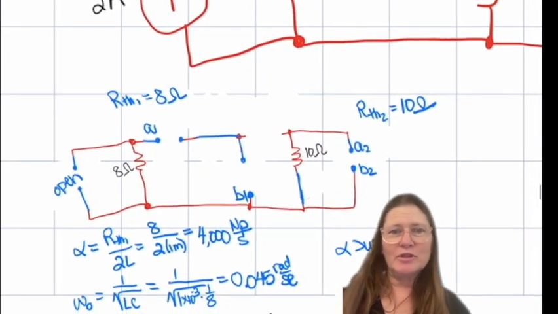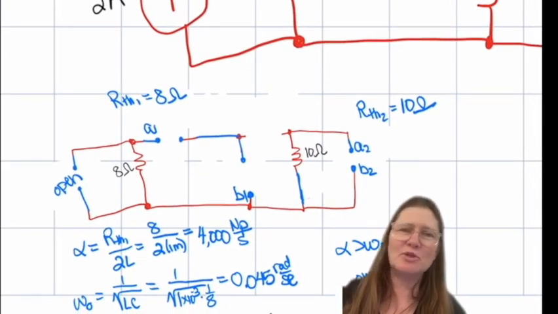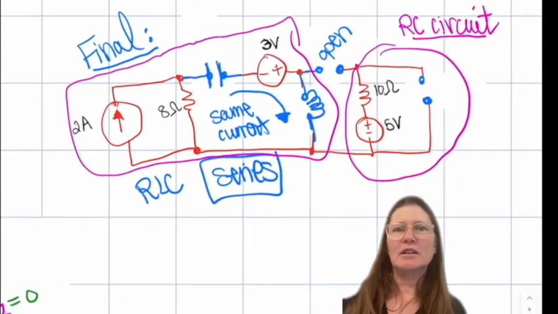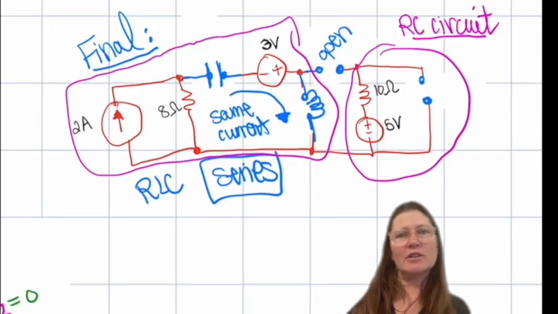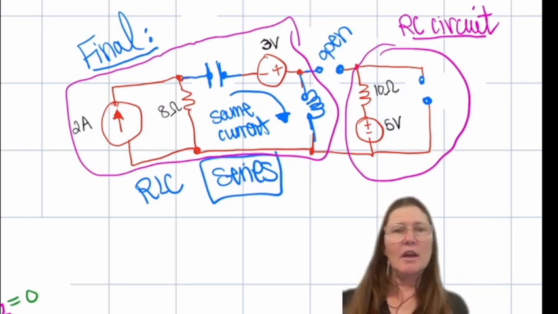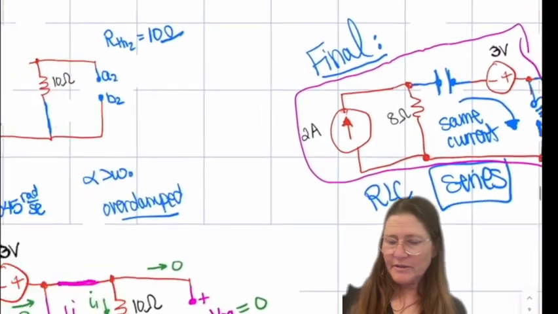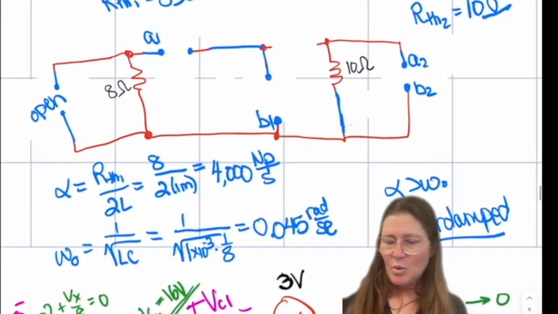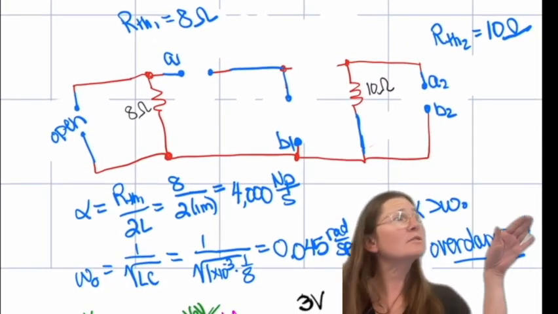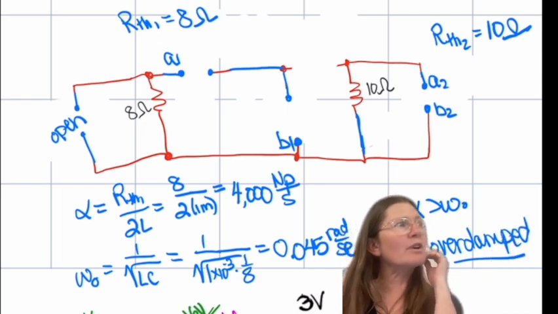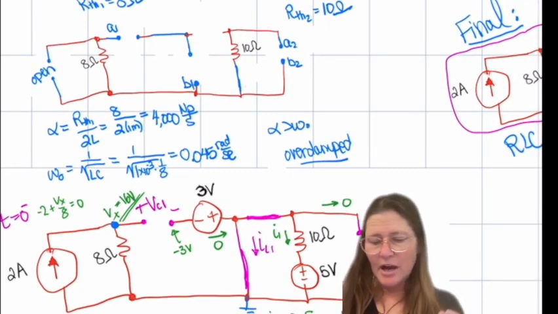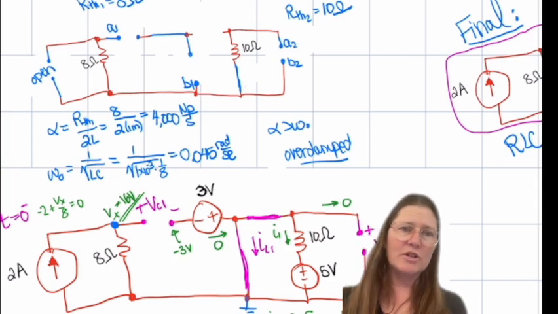All right, so, sorry, we're kind of running out of time. So with this one, hopefully you identified that when it's open in the final state, you're going to have two circuits. One will be the series, and then one will be RC. So for the series side, when you're finding the Thevenin for it, it's just going to have 8 ohms. And then you'll do 8 over 2L, so you get 4,000, and then omega naught, and you'll find alpha is greater than omega naught, so overdamped.